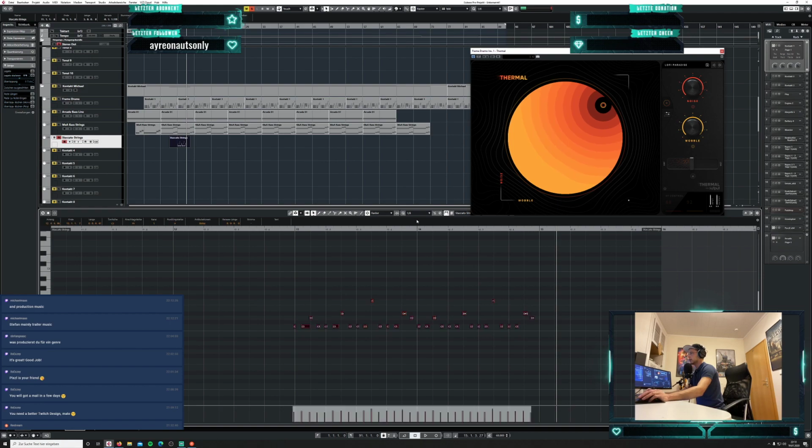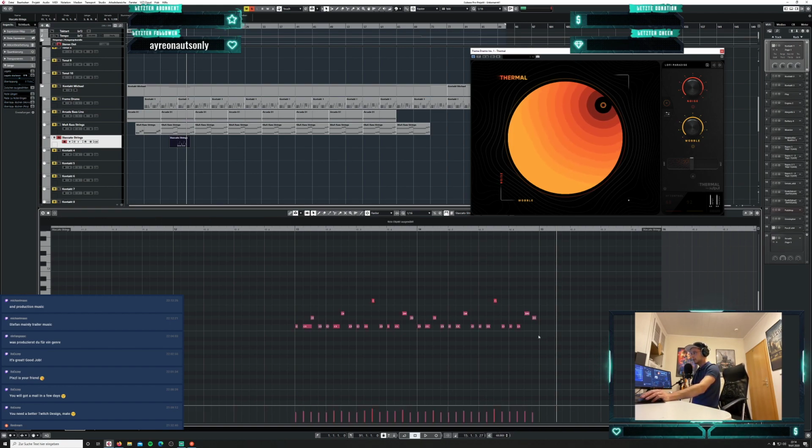So that's a really, really easy trick I show you here. If you record string staccato lines and the beat is too fast, just make it half as fast as it is usually. So I go now 60 BPM and record it.